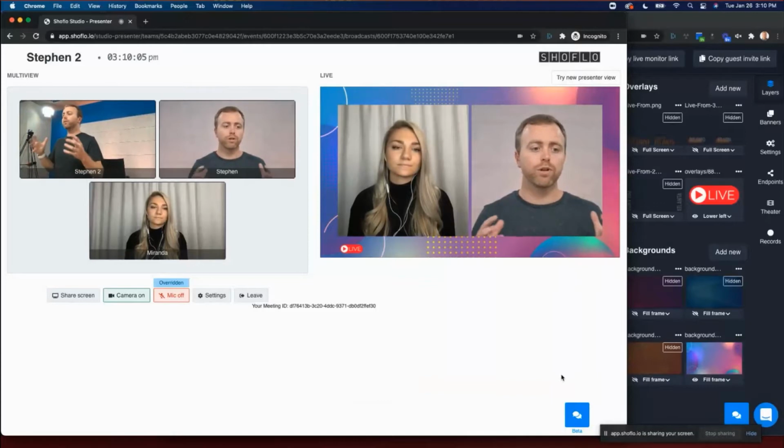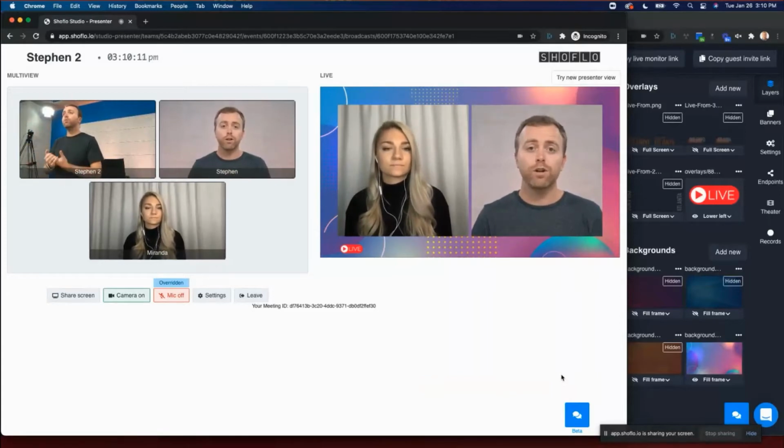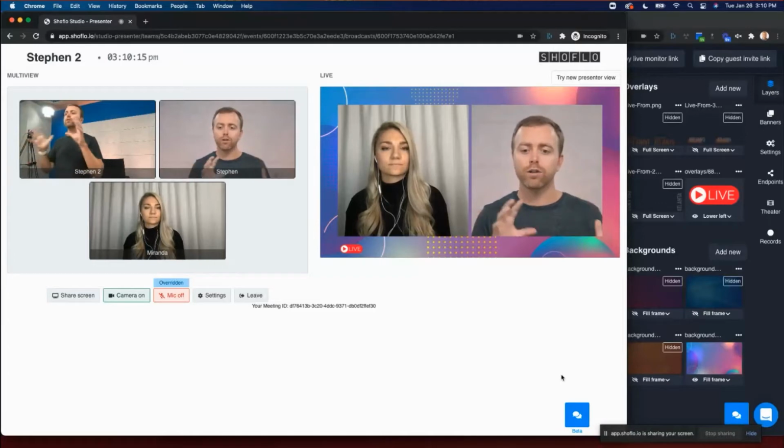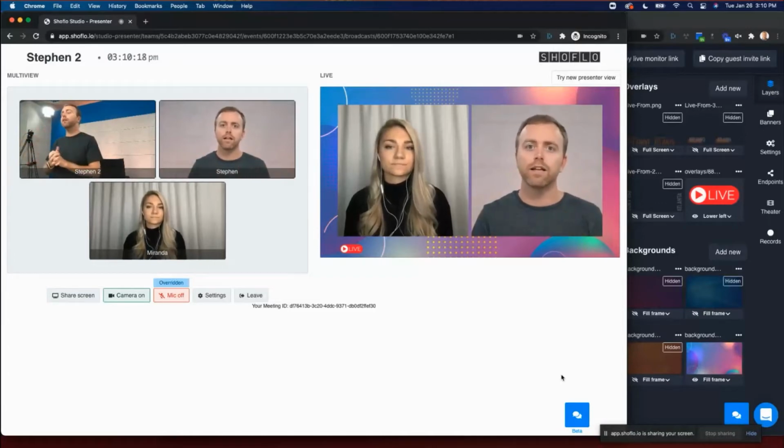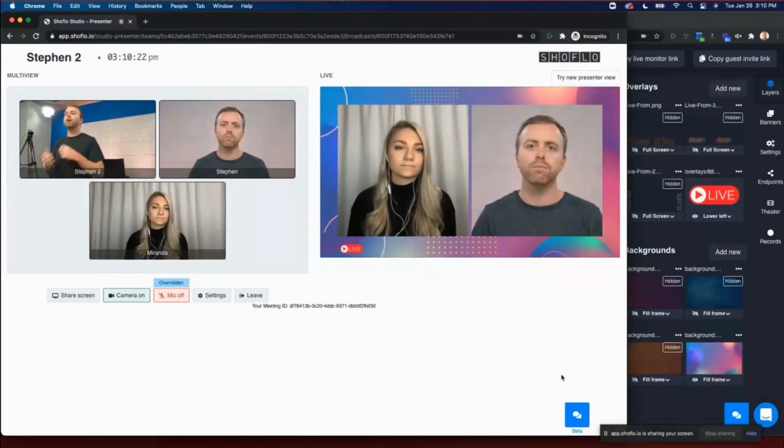So this is our presenter view right now. It's got a multi-view on the left, the direction on the side, and the program on the right. A good note about our program is it's real time. There's no audio delay or video delay or anything like that. You're not waiting for it to hit the stream or 30 seconds out. This is all near real time, a Zoom video conferencing type experience.